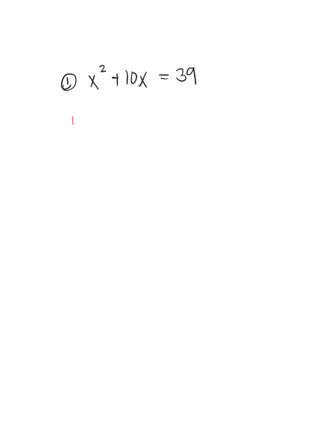All right, looking at the first problem, we are going to take and place it into standard form first. So we're going to take that positive 39, move it from the right side to the left side, make it a negative 39. I should then see that what I have is a trinomial that is a quadratic where a is equal to 1. And so I'm thinking what two numbers multiply to a negative 39? That means one has to be positive, one has to be negative, and add to a 10. It's positive 10. So I'm thinking this is going to be a positive 13 and a negative 3. That will give us our factors.